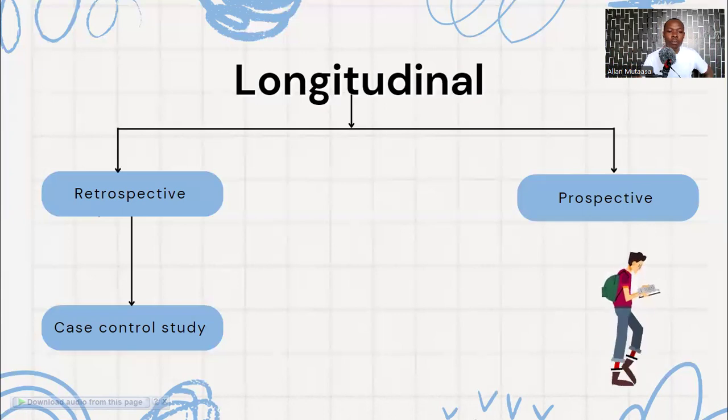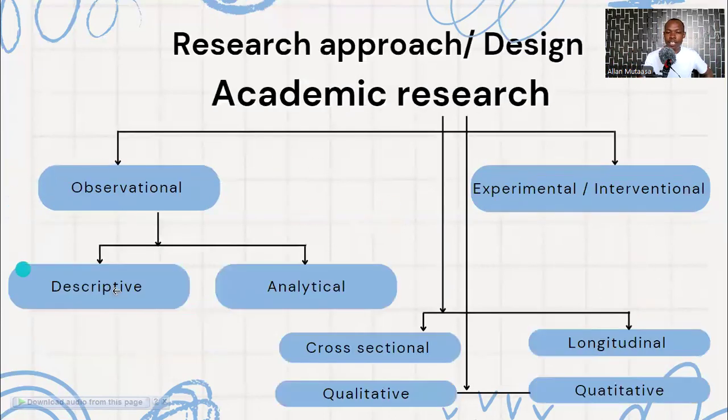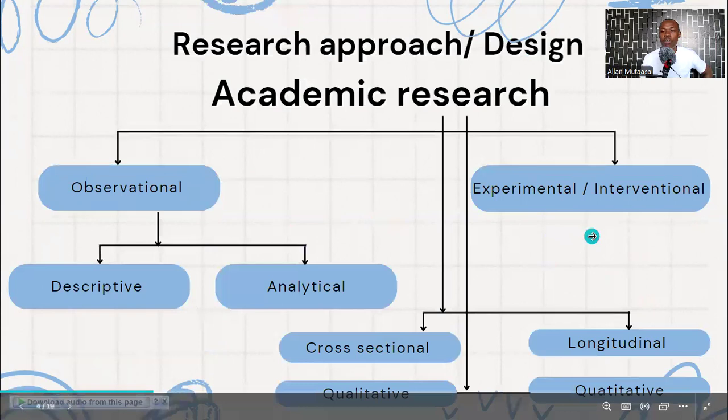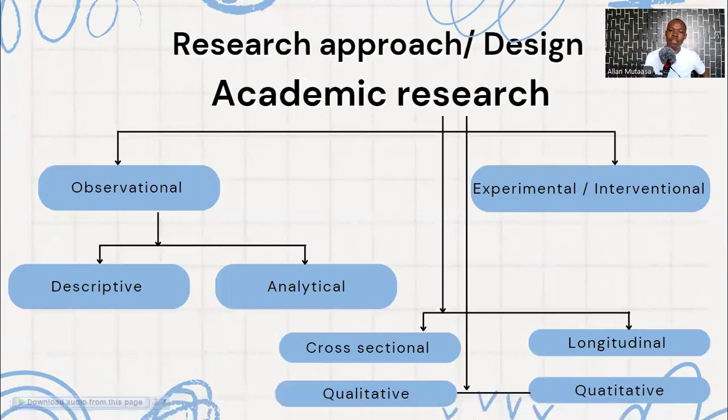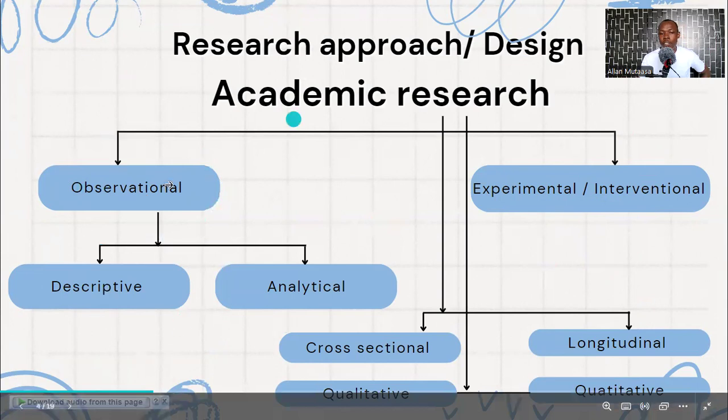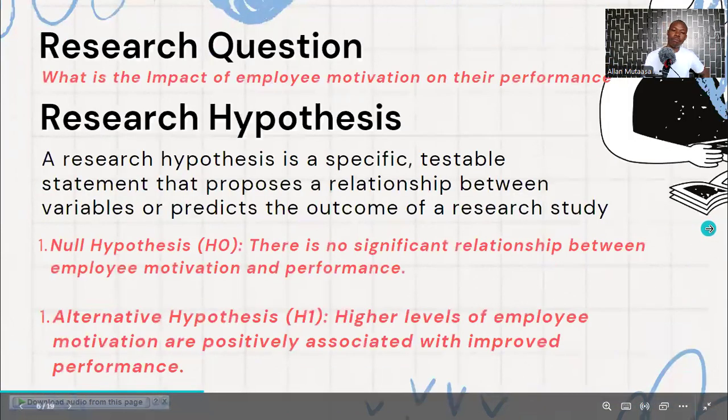Now, just to go back a little bit, you as a student, where are you going to fall in most cases? The problem with experimental studies is that they take a lot of time. Because for instance, if you bring an intervention, you should give it some time for you to watch and see how it works, maybe a year or so. So that's why in most cases, many students go for observational studies, because observational studies can easily be done in a shorter period of time.